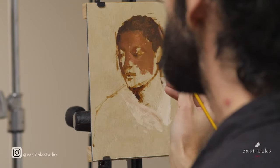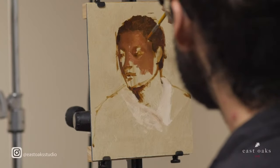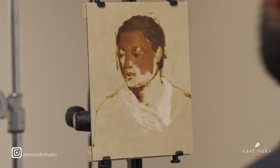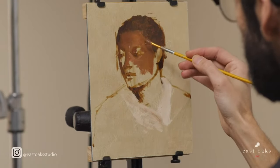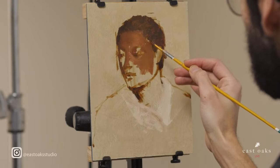I haven't done a landscape yet, so that's next for me. But I can imagine it's just as hard, if not harder, than flowers. Yeah, every time I go out plein air painting, it makes me think I don't know how to paint. It's definitely the hardest thing for me. Yeah, it's tough.